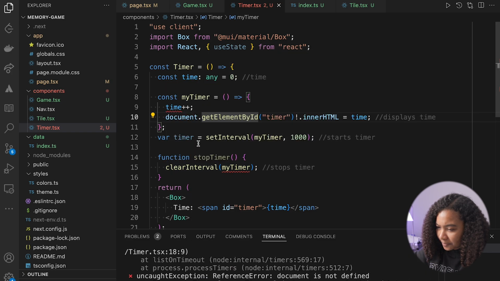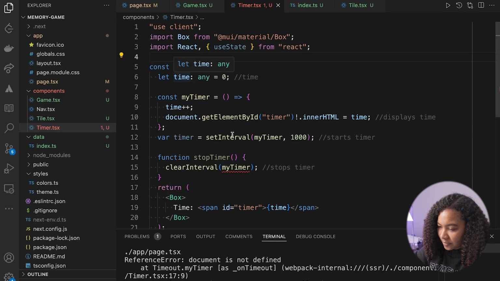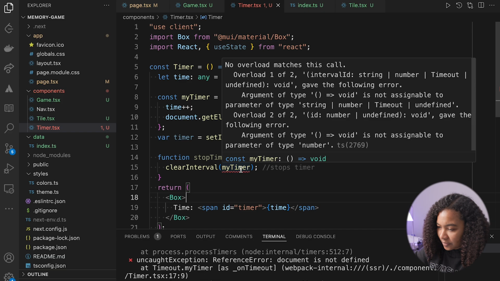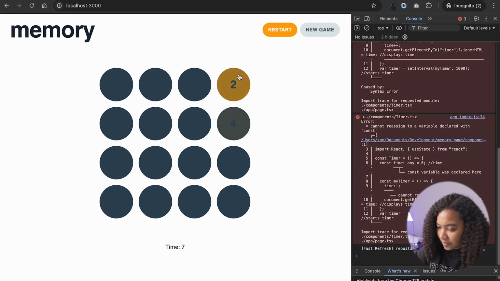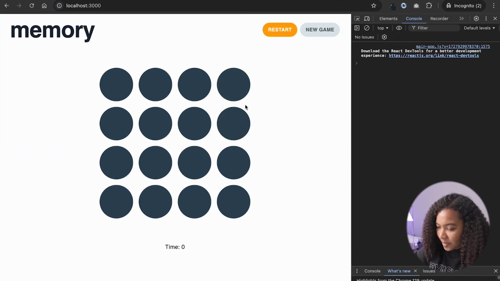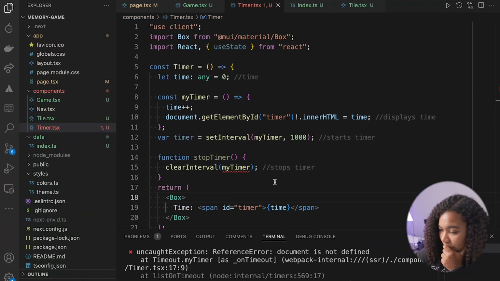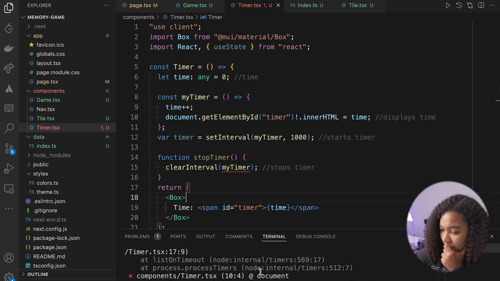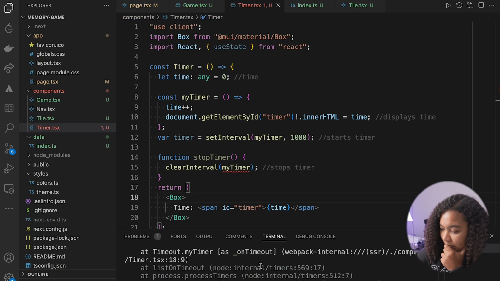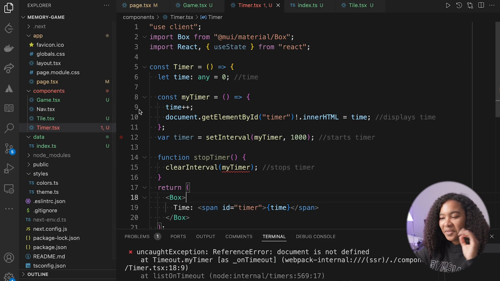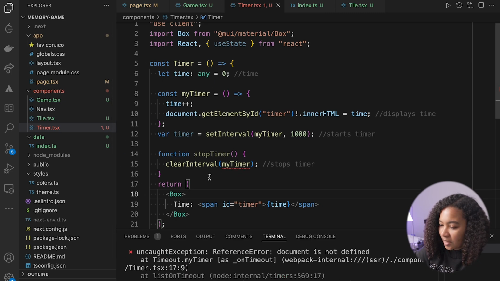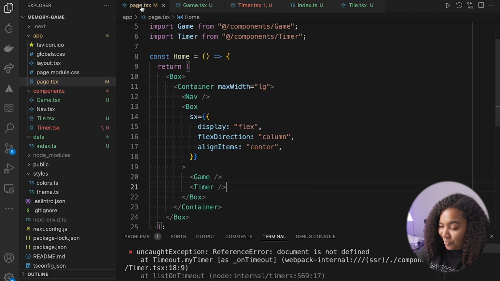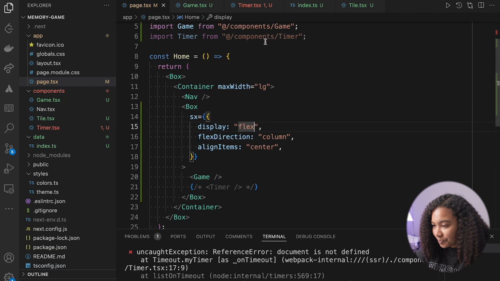Looks like I'm breaking it. Ah, that time. It's gonna be a little bit annoying performance-wise, but it does work. All right, I don't love the concept of a timer, but it does work. So I'm just gonna comment it out for now, but we have it there in case we want it.